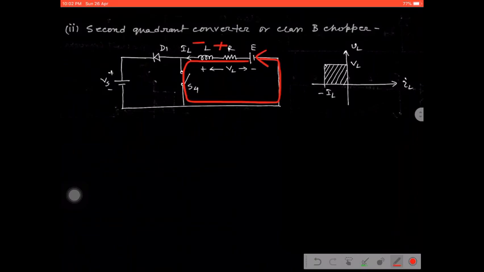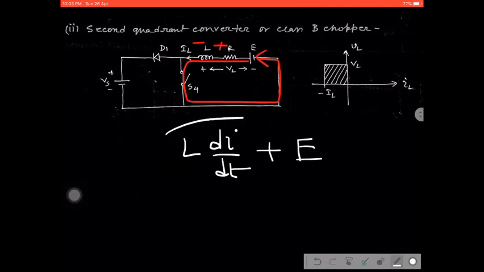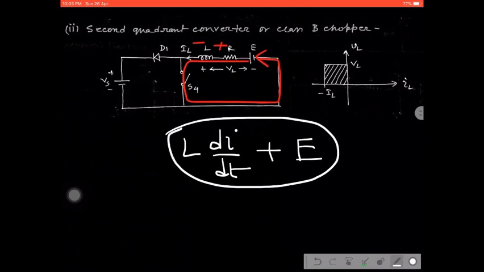So what happened? Now the stored energy inside the load is L di/dt plus E. There is a total voltage stored inside the load. Now what happened when the switch is off? Now the switch is supposed to be off. Then it is working as an open circuit. Then the stored energy inside the inductor plus E is high enough and greater than the supply voltage Vs, as L di/dt is almost like E, and the summation with E will provide you almost greater than supply voltage Vs.